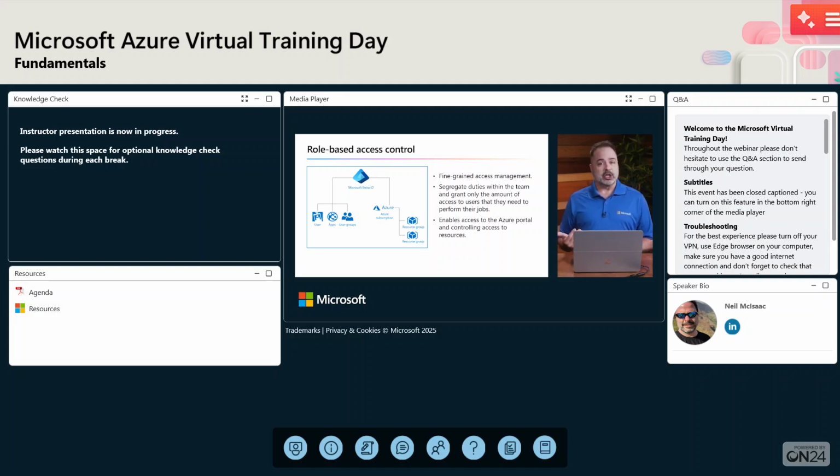The role definition is a collection of permissions, typically called a role, which lists the actions that can be performed, such as read, write, and delete. Roles can be high level, like owner, or specific, like virtual machine reader. If the built-in roles don't meet the specific needs of your organization, you can also create your own custom roles.